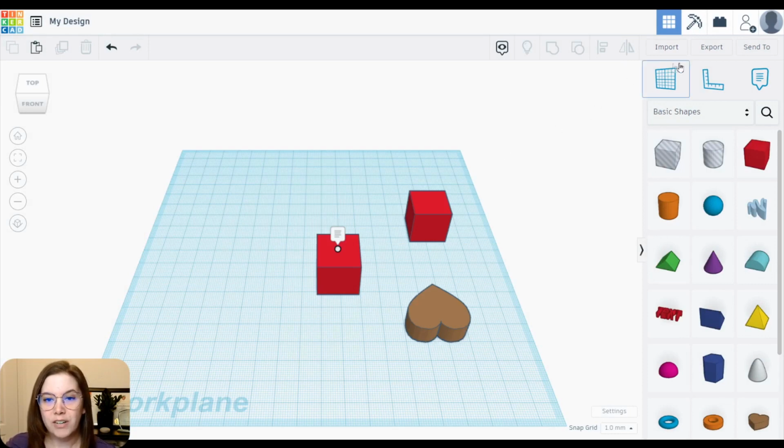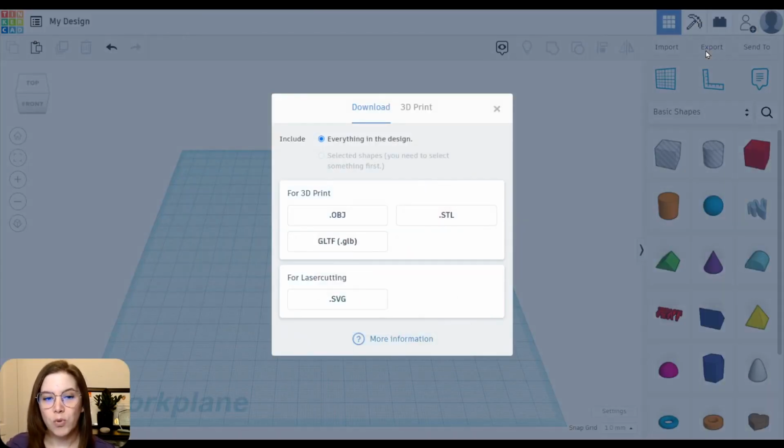The other option here is exporting. So once you're finished with your design and you really want to take it somewhere else, like CoSpaces or like Minecraft, you can export it. So once again, if you click on Export, it shows you a few different file formats that you can export in, and some are for 3D printing and others are for laser cutting.